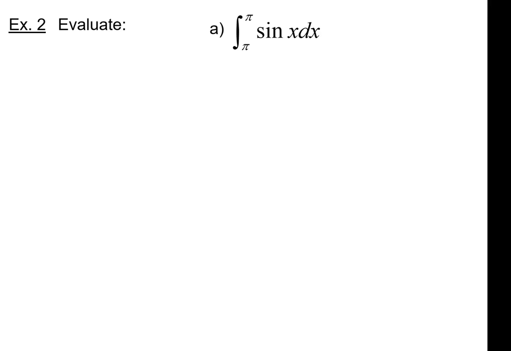Okay, how about this one? We're looking at the integral of the function sine x from pi to pi. And of course, that's just going to be 0, right? That was one of our properties from earlier. If you don't go anywhere, your lower limit and upper limit are the same. Your integral is just 0.